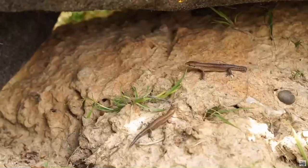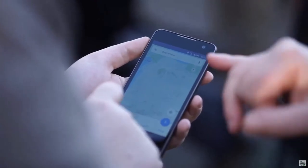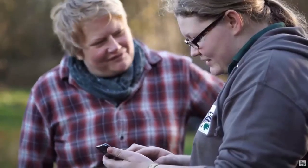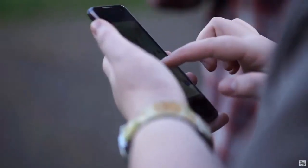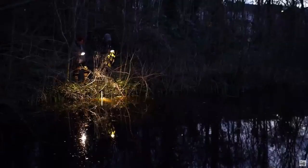We did surveying this year as part of the Dragon Finder project, and it helps you to then identify what species you have on site, and then it helps you to create our management plan and work plan for next year, because then we can identify areas where we might put in extra habitat piles or where we might put in the survey mats. So it does help immensely, yes.